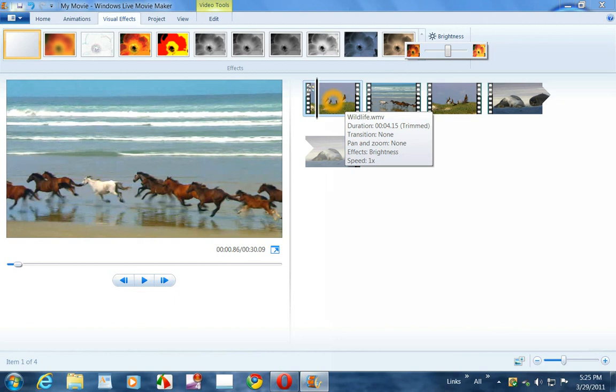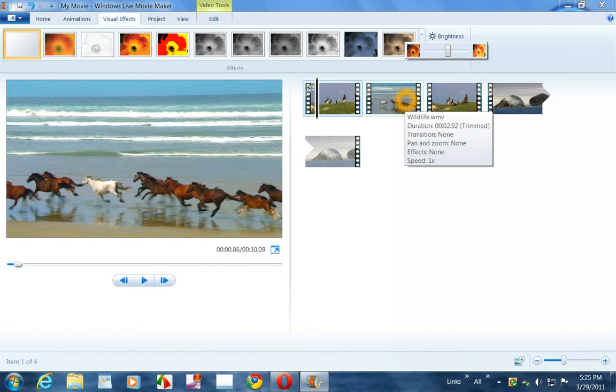Now, one thing though, I'm on this first split scene here. So when I do that, it will only apply to that scene. It will not apply to the other scenes, which is handy, by the way. If you have a video that you took with your video camera and you have a whole mixture of scenes, maybe in the mountains and in town and on the sea, I'm sure they're going to be different in lightness or darkness. So you can split them as we split right here, and then you can lighten or darken individual scenes rather than having to lighten or darken the whole movie.